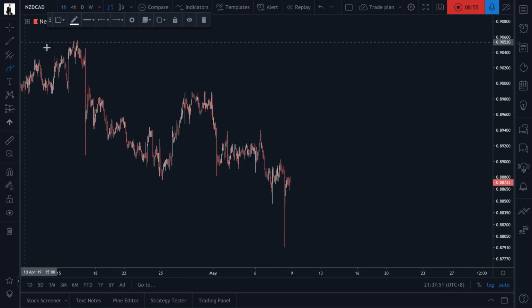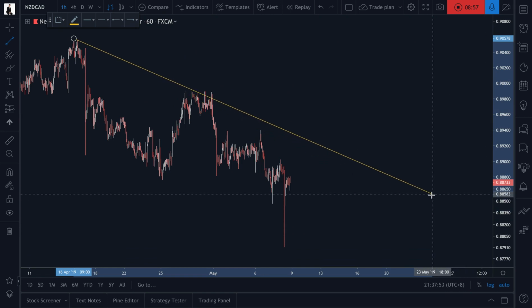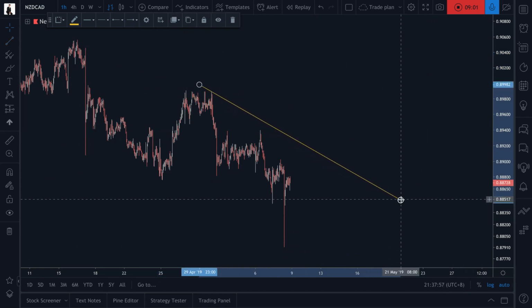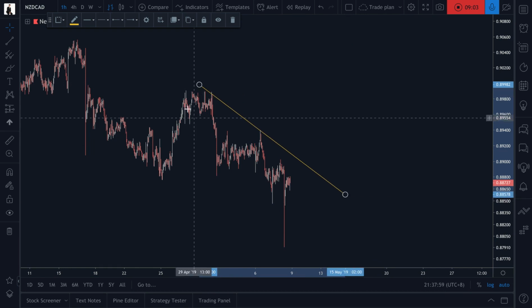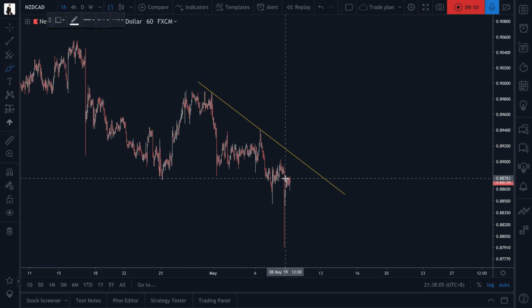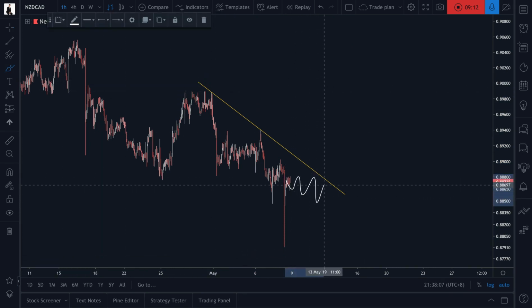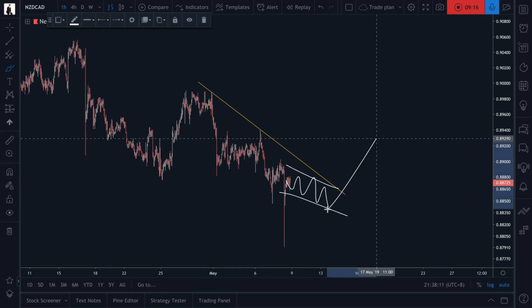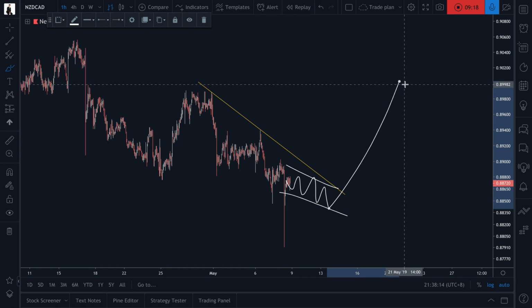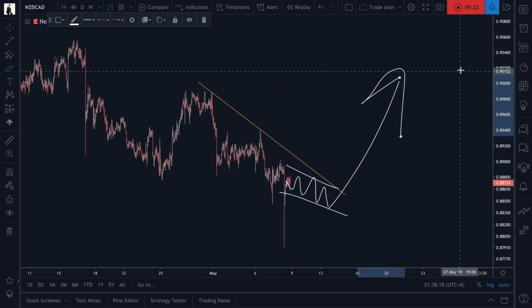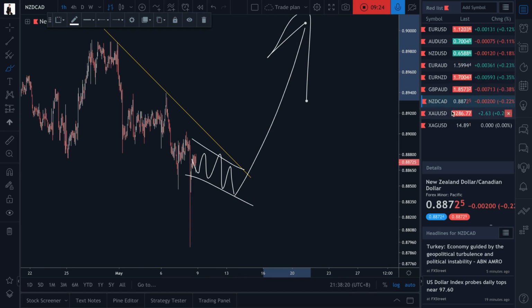For this pair itself, the key level or structure to pay attention to is this, the immediate one. Of course, right now it's still very early to take a long trade, because ideally what you want is for price to start doing this corrective pattern along that structure, and then that gives us a very good valid trade to the upside. So again, this is a buy trade setup for you to pay very close attention to.